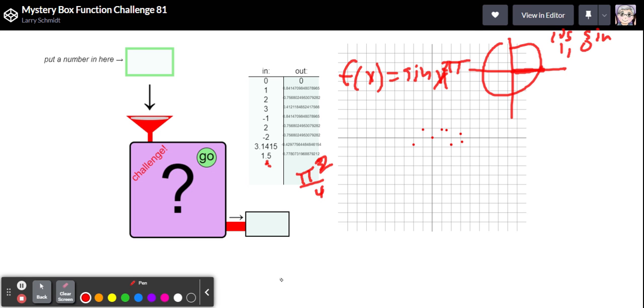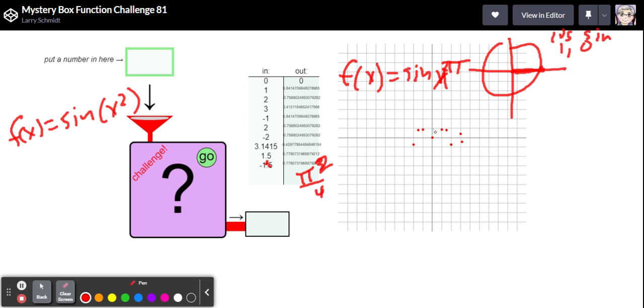Let's think about this on the other side. If you put in a negative 1.5, you would just get the same positive value. And I bet we do get that. Let's put in a negative 1.5. Yeah, and we're getting that same value, a positive value. So that is my best guess. Let me actually write this in a more legible way. So I'm thinking that the function is the sine of x squared.